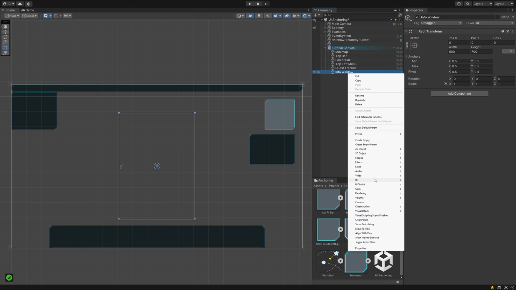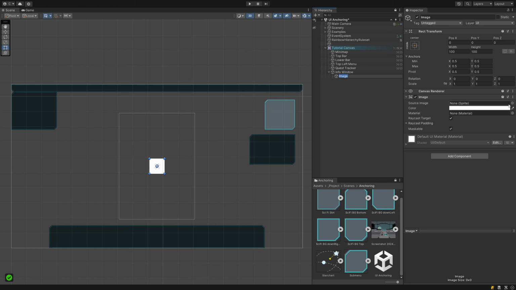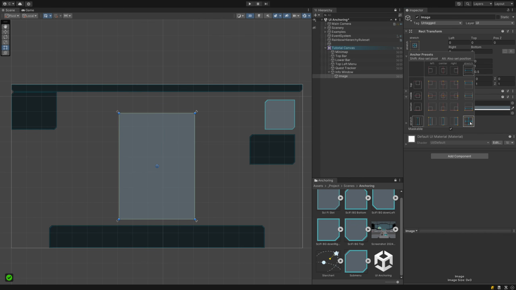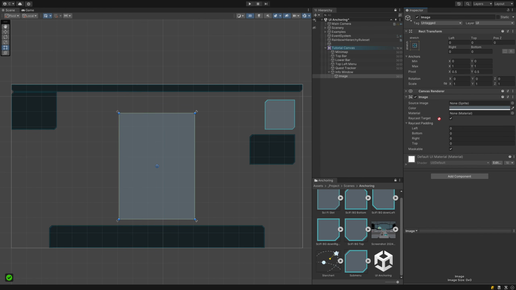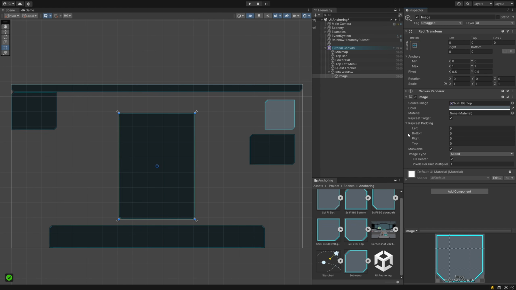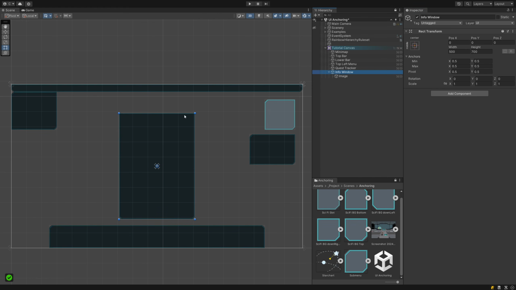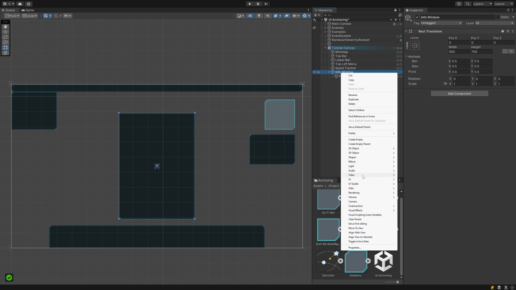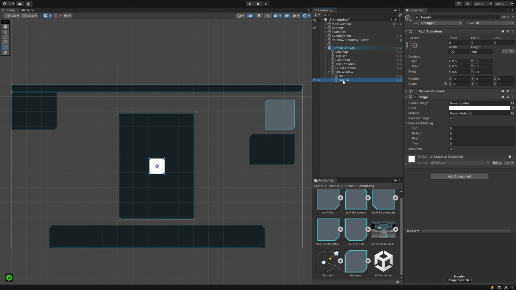Create a background by creating an image, giving it some darkish color, left-clicking on the anchor menu, holding Alt and clicking Stretch in every direction. This fills your whole 500 by 700 container with a background image. Also, if you now change the width and height of your container, the background will resize in accordance. Create a new image we will use as our window header, 70 pixels high and anchored to the top, stretching the whole width, which means Alt-Shift-Click on top stretch.